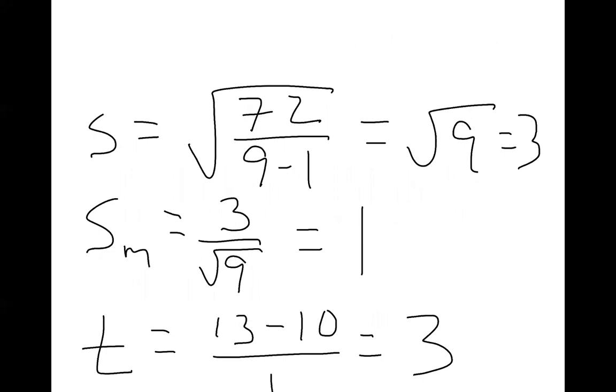One thing I want to point out is that when we're calculating sample standard deviation, which I don't think you're going to have to do on the test, the denominator is n minus 1. So that's sample standard deviation, where the denominator is n minus 1. For estimated standard error, the denominator is still n. It's the square root of n.